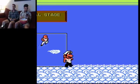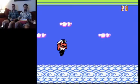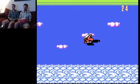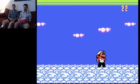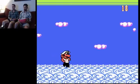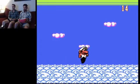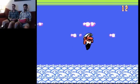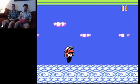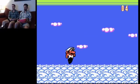Cool. Oh, I found a special stage. Hey, there you go. Thanks, man. The size of Mario's head. So it wasn't bad enough that they're being racist to Italians. Look at the sprite and how his face kind of goes all funky. I'm not sure what this bonus level is supposed to be. Is it just an empty level, or am I supposed to kick the shit into the clouds or something? I'm kicking them, they do nothing.